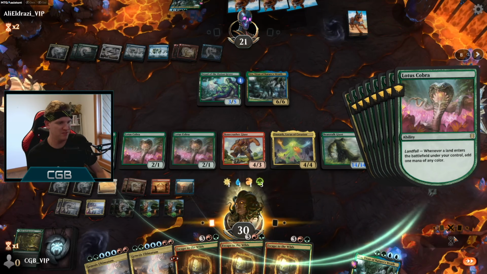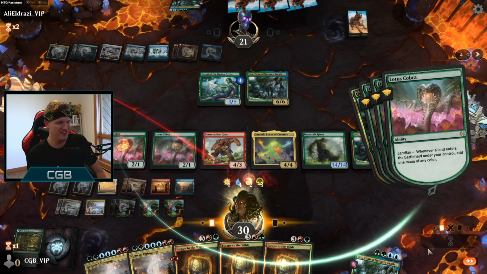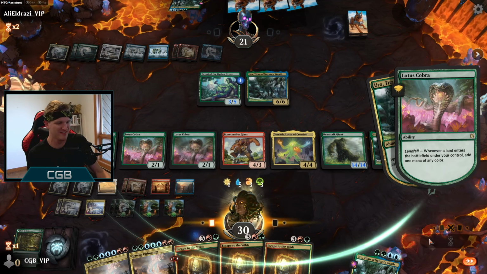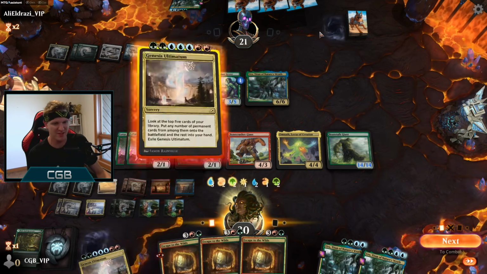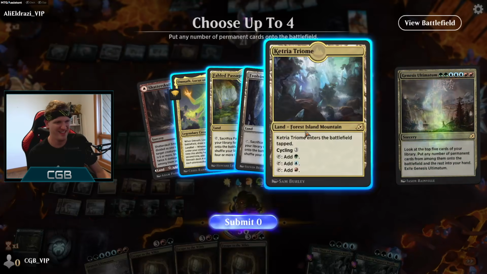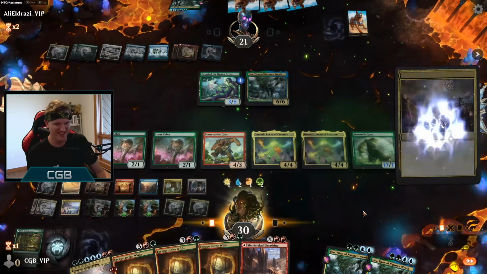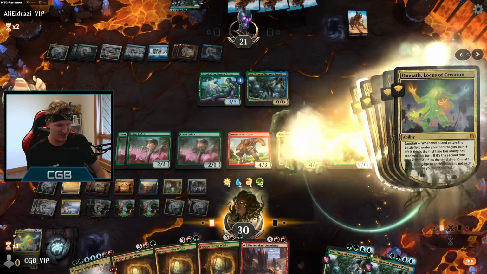Green, green, blue, blue, blue, red, red for Genesis Ultimatum. And then some bonus. Just some bonus to spread around for later, you know? Just a little bit of extra. Ollie's also a super sport, letting me play it out like this. Alright, keep new Omnath because it gets to see all these triggers again.